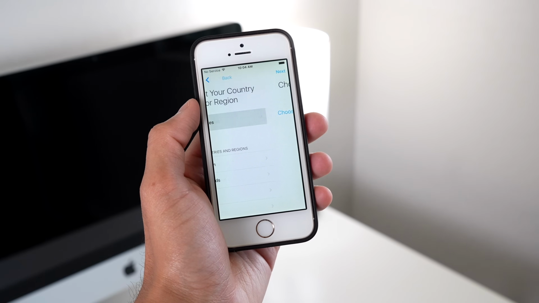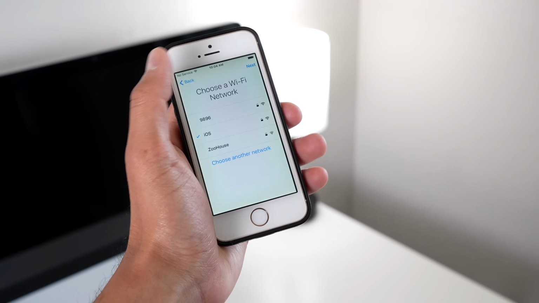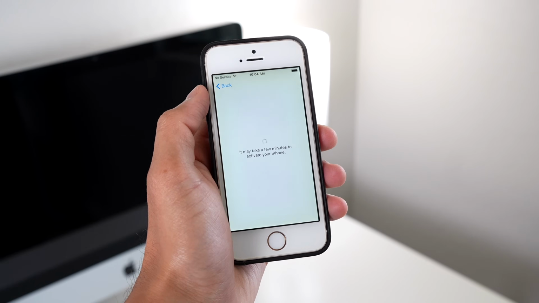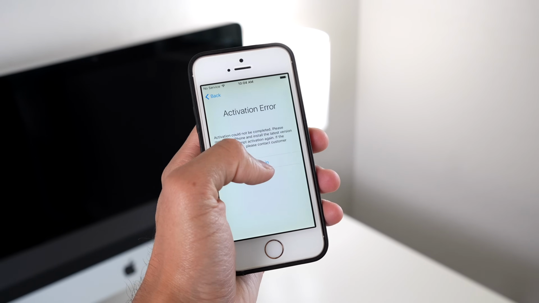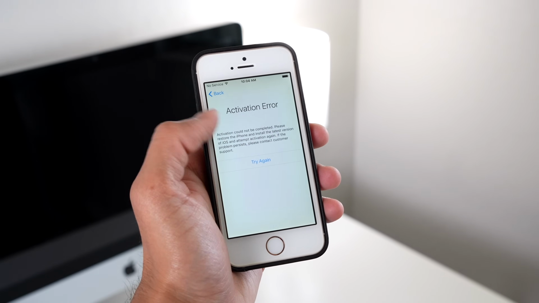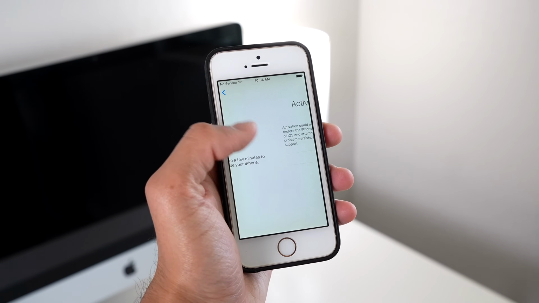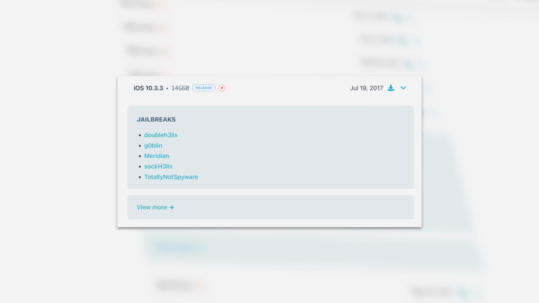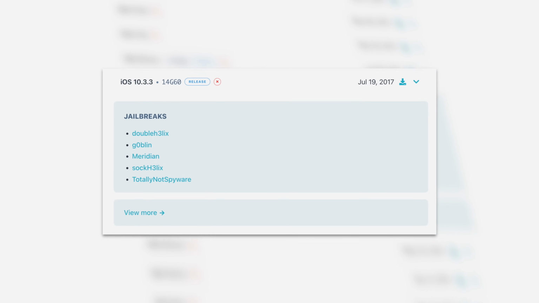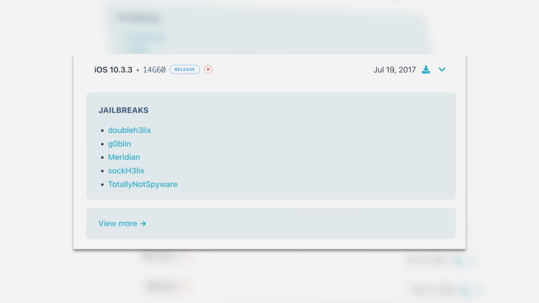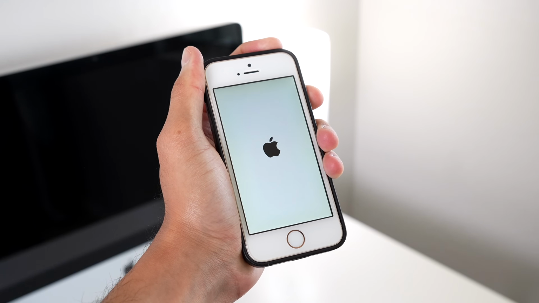Now, one thing I did want to stress, guys, is that there's a very high chance that once you guys complete this process, iOS 9 is not going to activate. This is a known issue that I'm sure Apple is aware of. With that being said, I do recommend going down to iOS 10 instead if you aren't able to activate iOS 9. Like some devices activate, some don't. We really don't know why this issue happens. So as an alternative option, you guys can go down to iOS 10. The process will be the exact same.